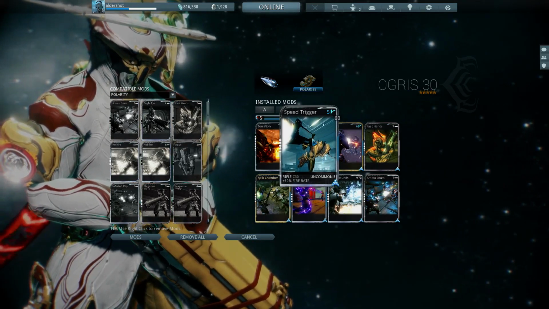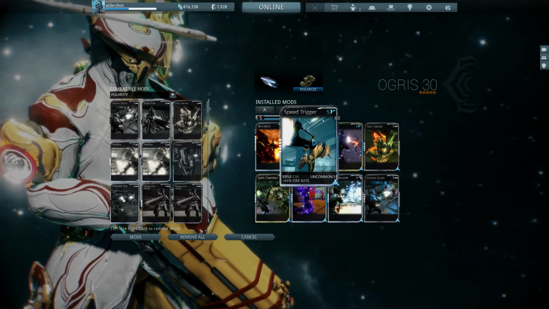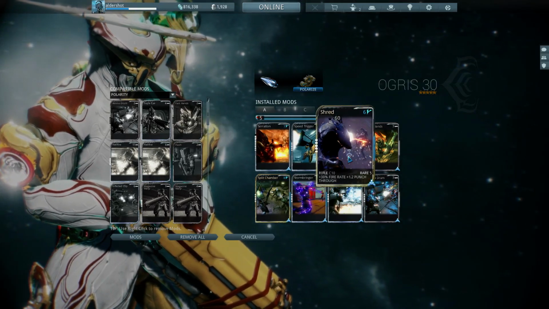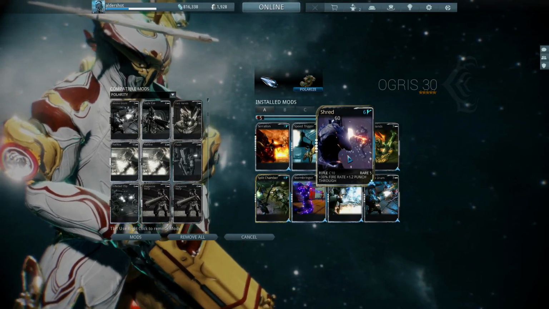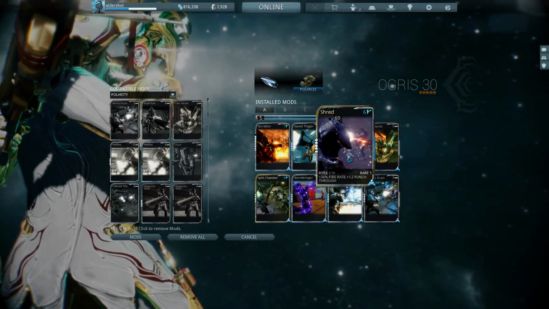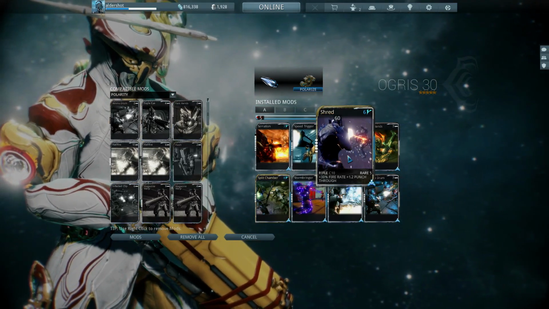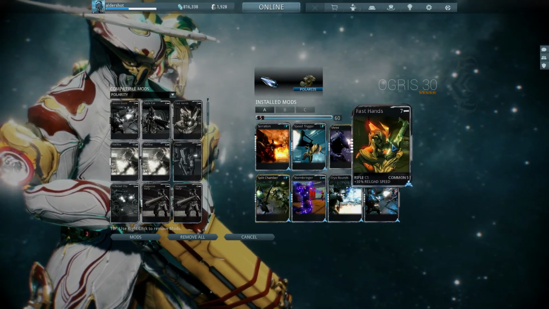Faster firing rate means we can have a faster charge time as well, since Ogris is a charge weapon. So faster firing rate, faster firing, and charge time. So it's all good stuff there. We're also going to use Shred because, again, more fire rate is better for the Ogris because it is a charge weapon. So we can charge it faster, shoot more things, kill more things, all good stuff. The punch through is also a nice little bonus.